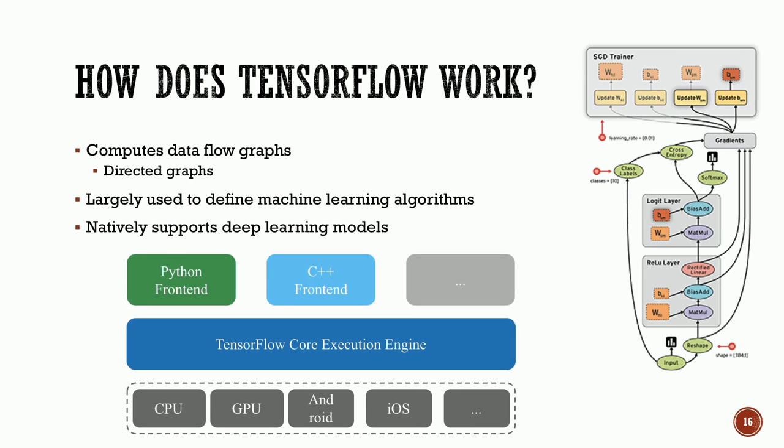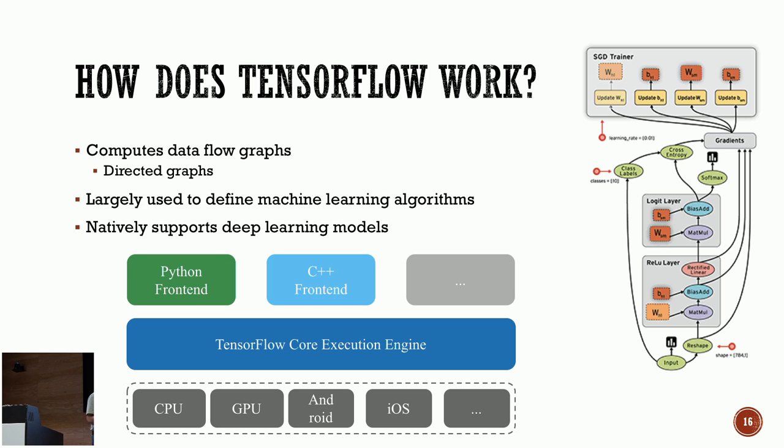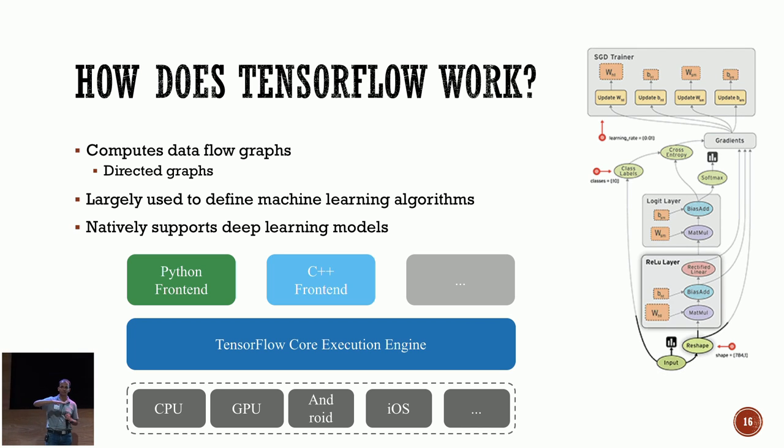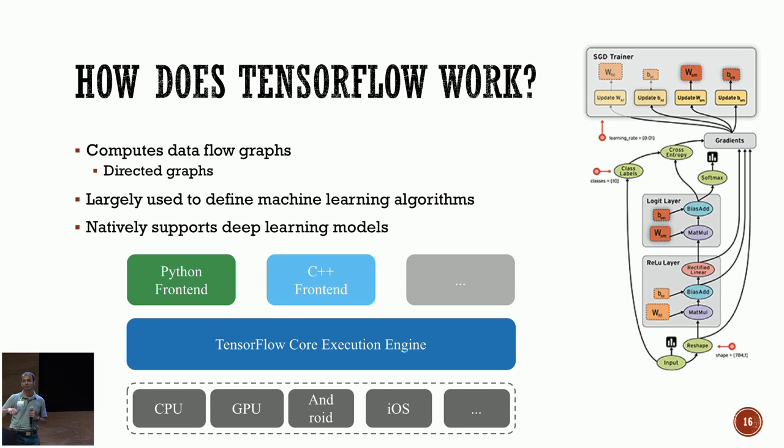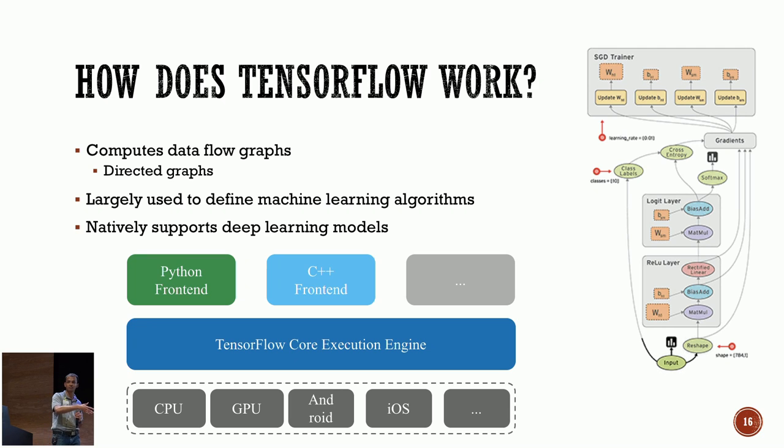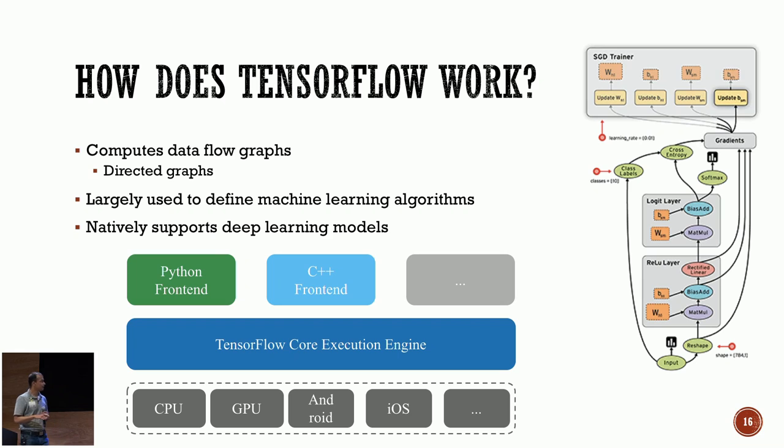If you think about how it manages to do this device agnostic computation, the TensorFlow core engine sits right on top of the devices. So if you want to compute certain things, you can just add those ops onto a particular device. In one of the talks, Jeff Dean says that you could do some computation on a mobile device if it has the compute, and then something more powerful could be done on a GPU. So the device agnostic computation is one of the powerful features of TensorFlow, and that's very interesting. And right now there are Python and C++ frontends, with experimental Go and Java APIs also there for the frontend.